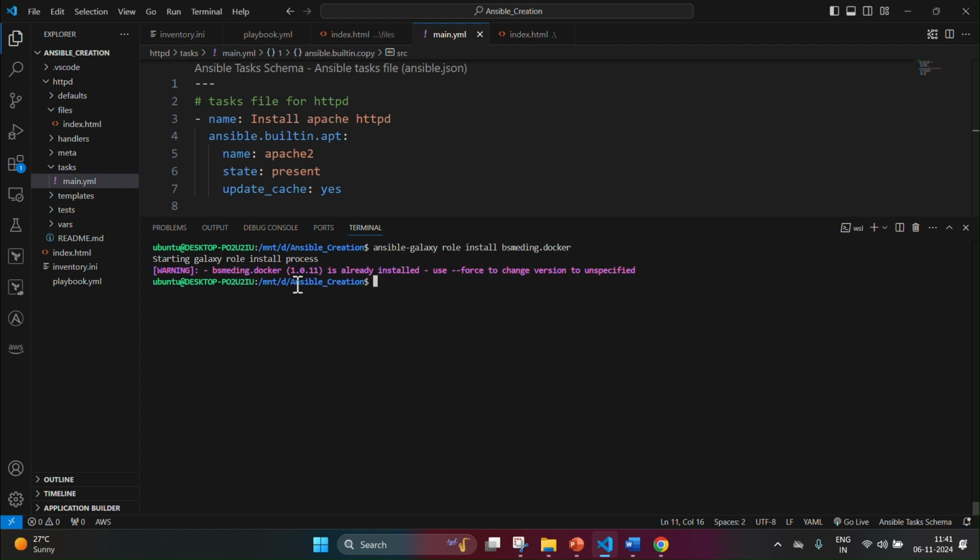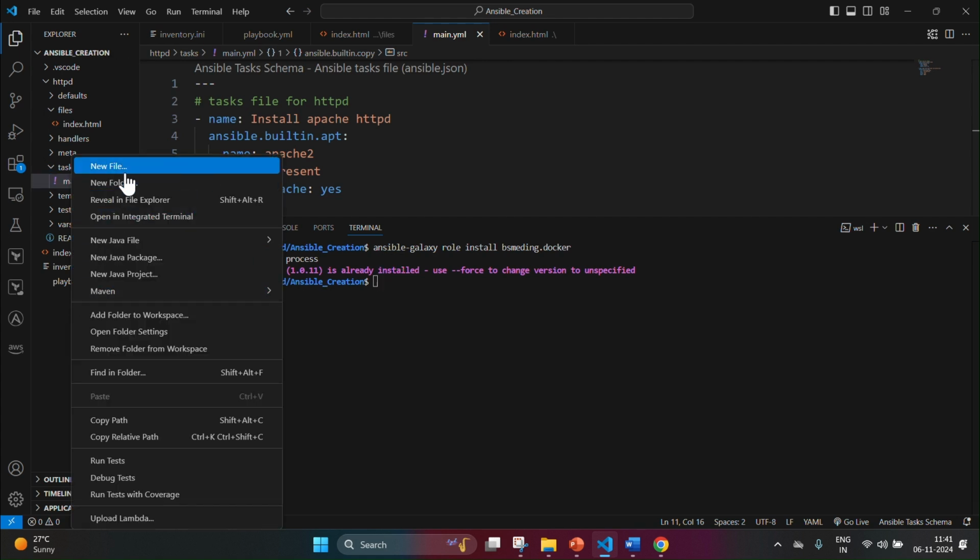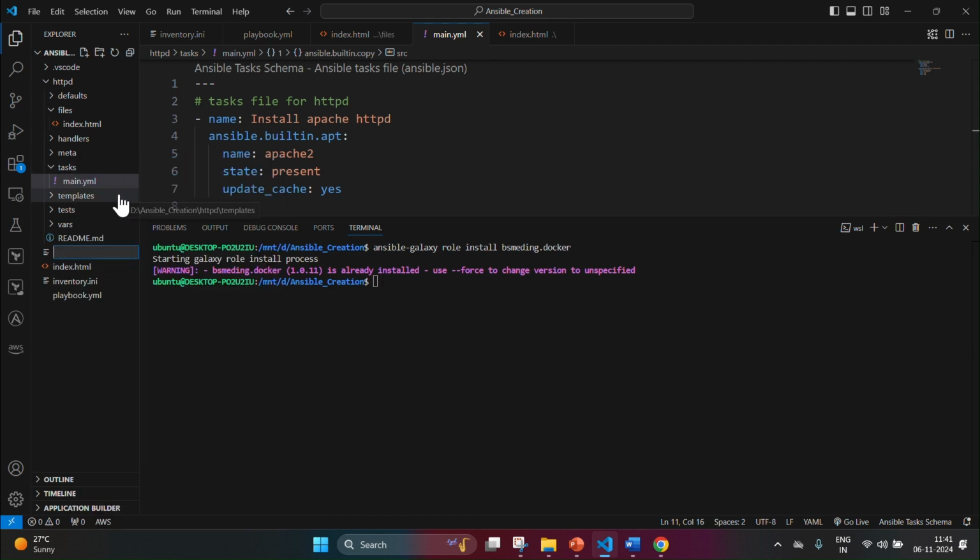The thing we need to do is create a new file called docker.yaml.